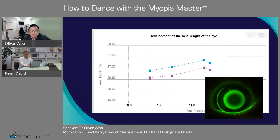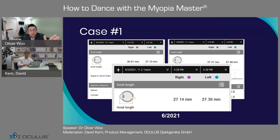We can see after orthokeratology, after 1 month, the axial length actually shortened. So the parents are like, wow, they see the difference. They see, wow, once we use orthokeratology, everything slowed down, it stopped. So he came to do the orthokeratology in April, and we do this as 1 month in May. This is how the axial length changes, from the far right, your left, when they came in June, and then April, and then they came in June for aftercare.